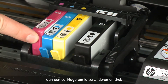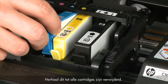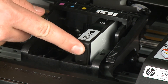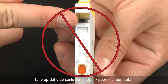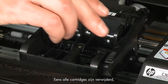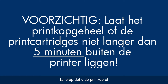Select the cartridge to remove and press the tab on the front of the cartridge to release it, then lift it out of the slot. Repeat until all cartridges are removed. When handling the cartridges, be aware of the electrical contacts and ink port — do not touch them, as touching these can cause clogs, ink failure, and poor electrical connections. Once all cartridges are removed, lift the latch handle on the carriage and lift the printhead assembly out of the printer. Do not leave the printhead assembly or cartridges out for longer than five minutes.